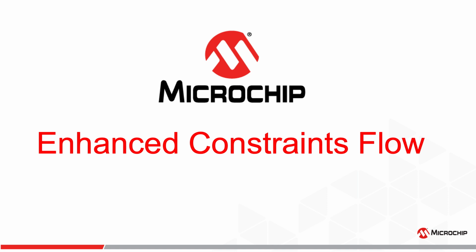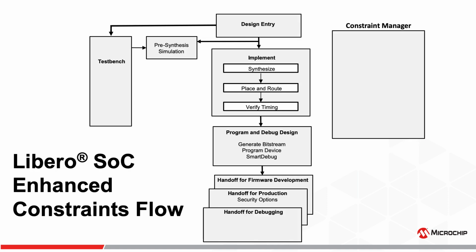Now let's see the enhanced constraints flow. So basically, this is the typical Libero SoC design flow. Now we completed the design entry flow, and now we are at the implementation part. For the implementation, you have the synthesis, place and route, and timing verification. For the implementation, you have to provide the constraints for the implementation block.